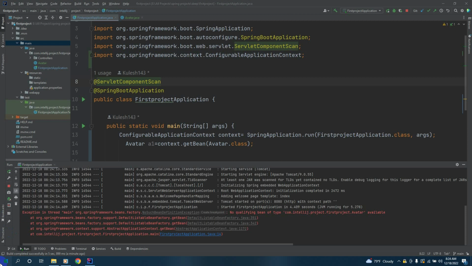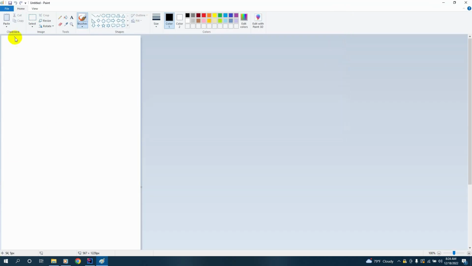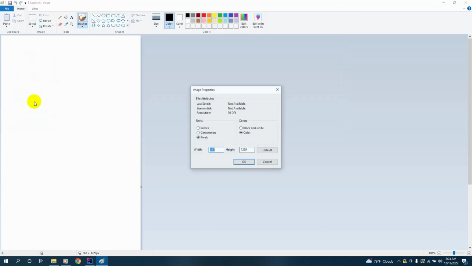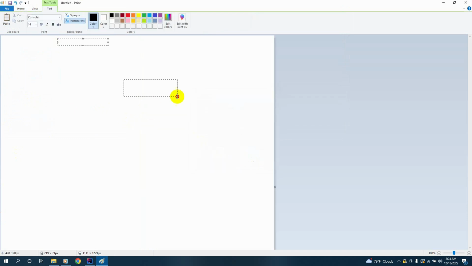Let's go to Paint and talk about this. What happened here is that we have our Spring container, like this.